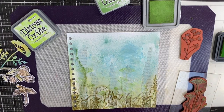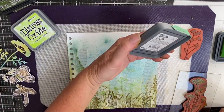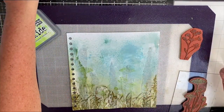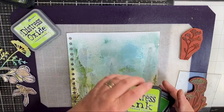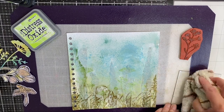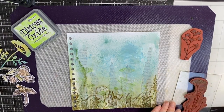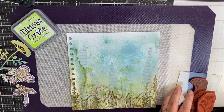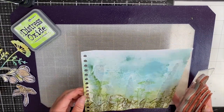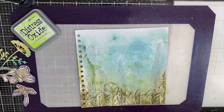All right, let's get the right lids on the right ink pads. Mowed Lawn, Twisted Citron, and pop those two on the side. So I think in terms of stamping, that's as far as I need to go.